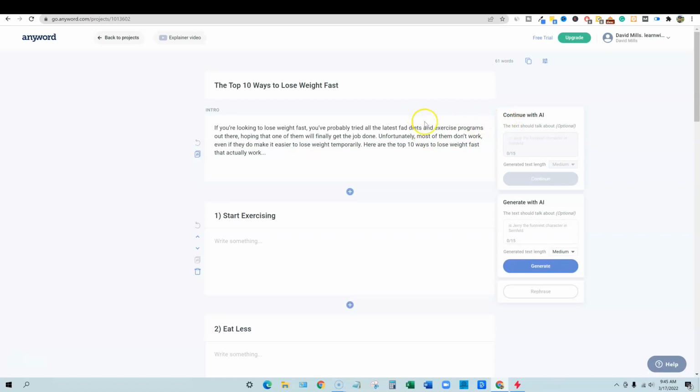So what we can do is we can come up here. Now, I will say the predictive text that we saw earlier, not the predictive text, but the scoring, that might only be available on one of the plans, like the business plan. So I just want to make you aware of that. We'll go over the pricing in a minute at the end of the review. Okay, so let's jump in.